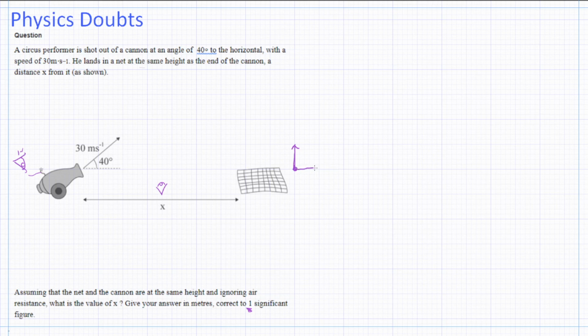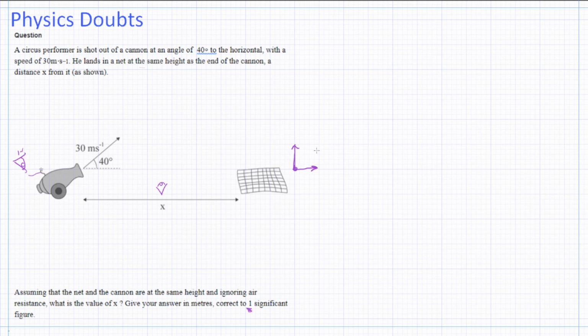So we can split this motion into two different motions, one only on the y-axis and one only on the x-axis. This length here will be reached when the performer goes all the way up and down. When it reaches the same level, then it's when it fell. What we would do here is try and find how long it would take for it to fall, and then see how far it would go in that time.